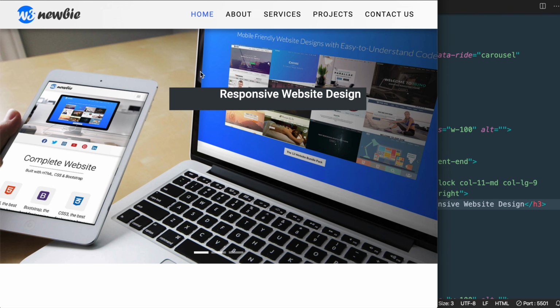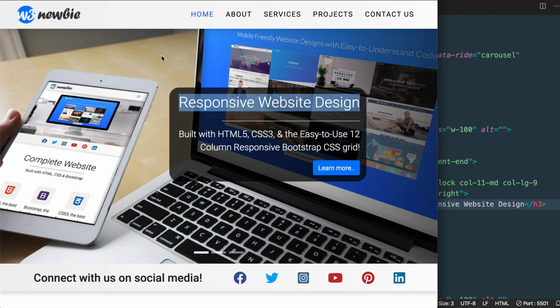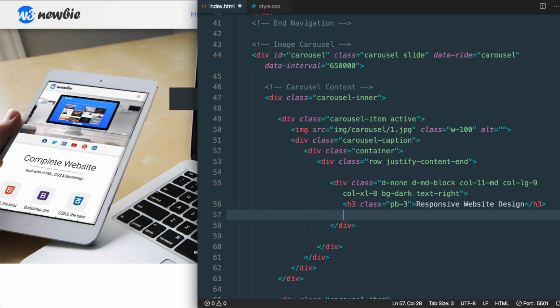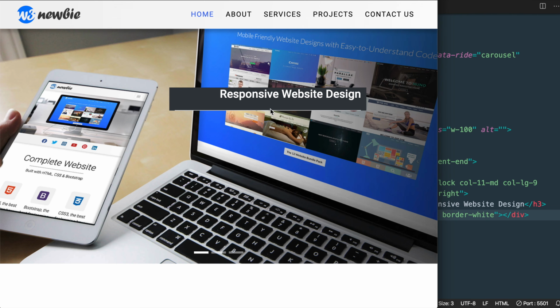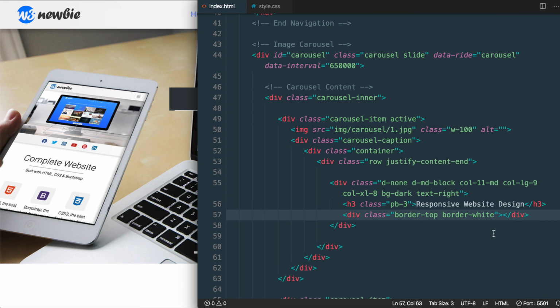So next, let's add the white border that appears underneath the original version. And then we're also going to add some space to the bottom of this border before we get to the paragraph text. So to add the border, we're going to use a class from Bootstrap called border-top. Then to add the white border, we'll add border-white. And now if we hit enter, we'll see that it's at the bottom of the column. So we're going to give it margin bottom of 1 rem with mb-3.